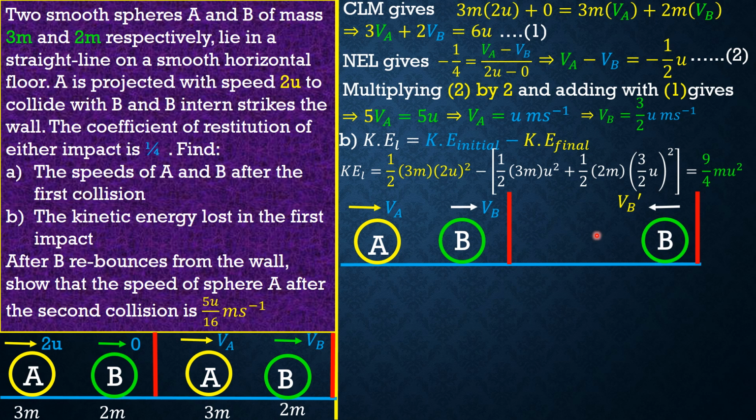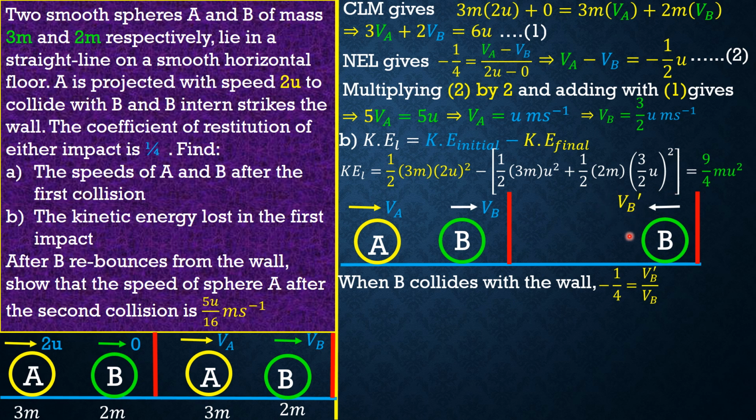Okay. Now, guys, to get the value of this speed, because this is the initial speed it's going to have before it makes a second collision. Okay, great. So to get it done, friends, all we have to do is to apply Newton's experimental law of restitution, which says that between the collision of an object and a wall, we are going to have negative e to be the same as v, that's the final velocity of that object as it acquires after collision, over the initial velocity. So we're going to have negative 1/4. That's negative e to be the same as the final speed it is going to acquire.